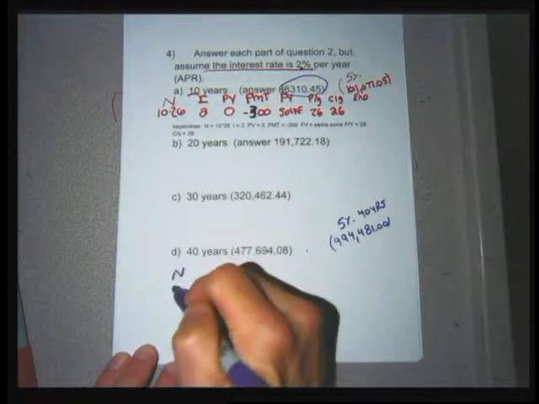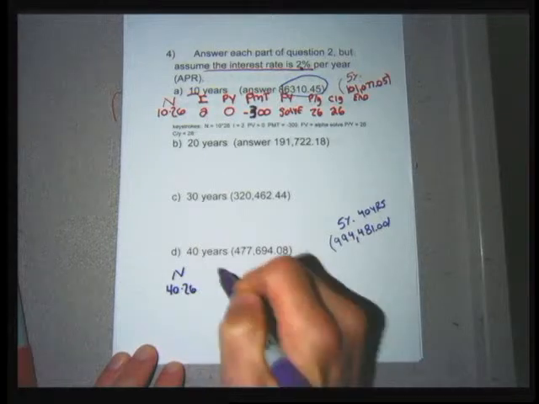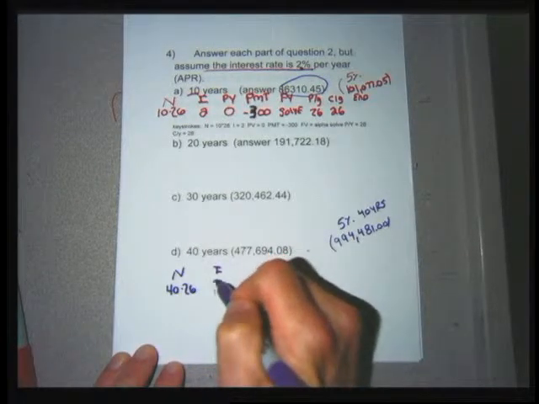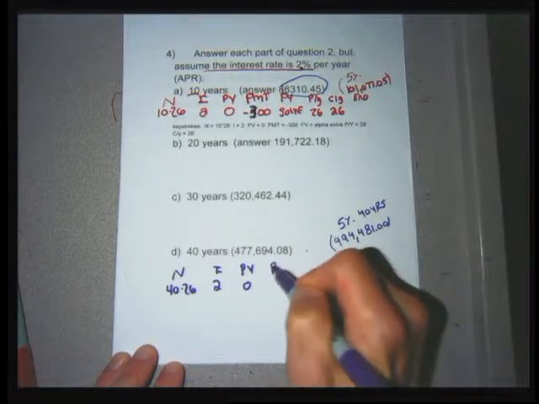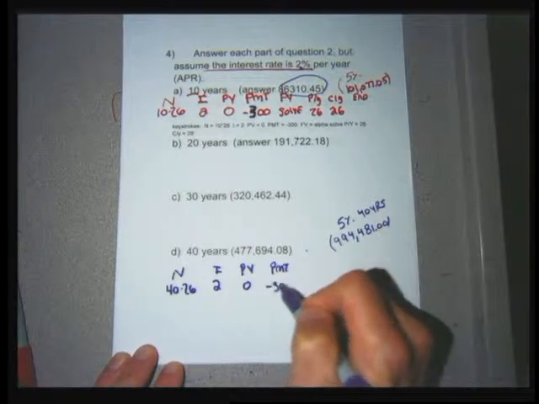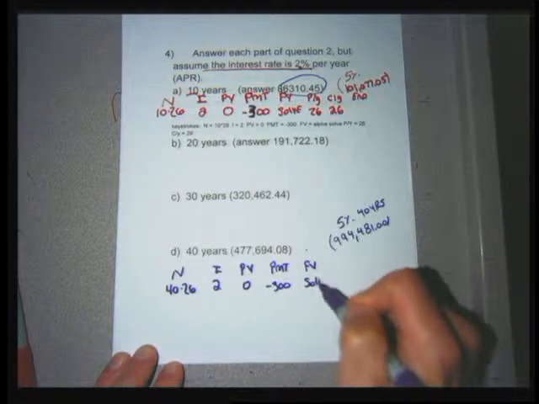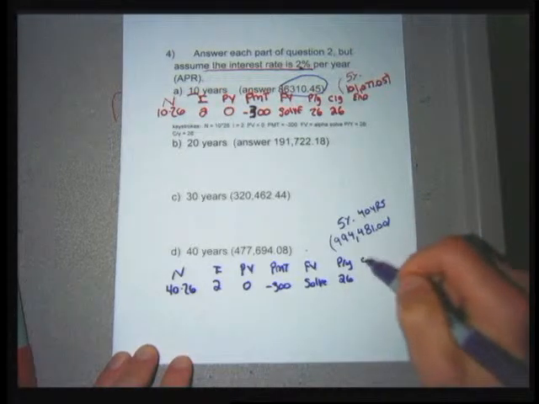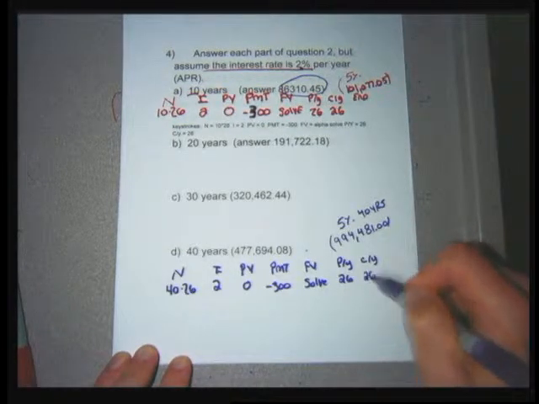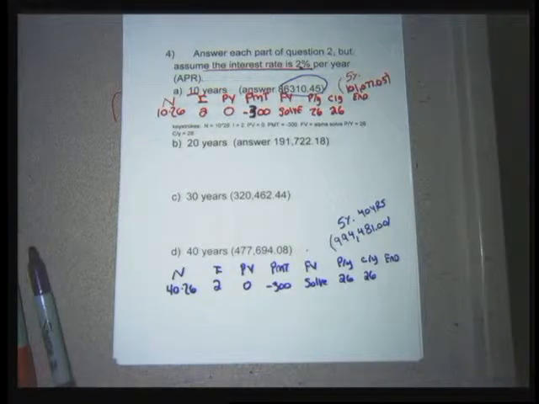So there's a big, big difference in the amount of money you're going to have if you're saving for a long period of time and you get a relatively lower or higher interest rate. Interest rates make a huge difference over long periods of time, not such a huge difference over a short period of time. And 10 years may sound like a long period of time, but in terms of retirement savings, it would be hard to save enough money to retire on if you're only going to save for 10 years. 40 years, however, will get you money that you can live on if Social Security doesn't happen to be around when you go to retire.